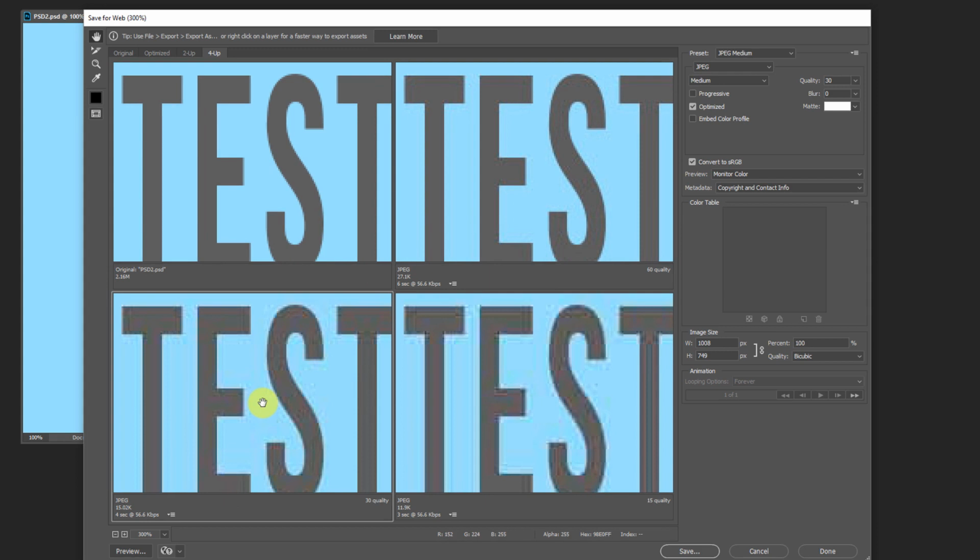If we were to select this one with a quality of 30, it might not be the greatest when we zoom in on it, but saving it for web, it might be a pretty fast save, which would be a 15.02 kilobyte file. And if we went with one of the worst ones at a quality of 15, it'd be an 11.9 kilobyte file. I'd say what would probably be most successful for this would be this quality of 60.